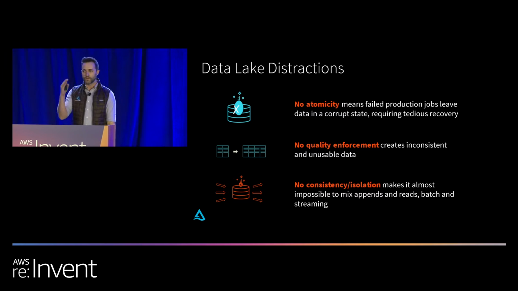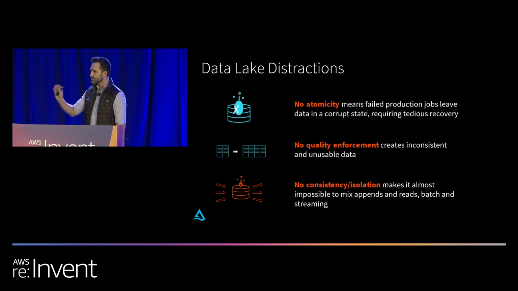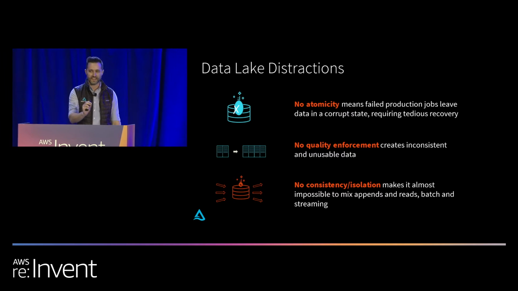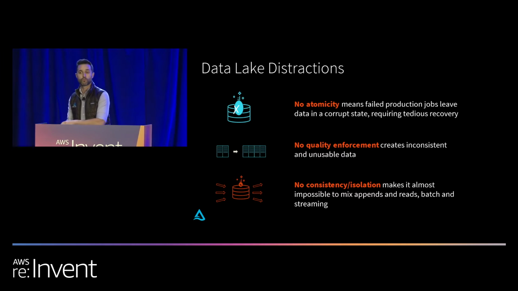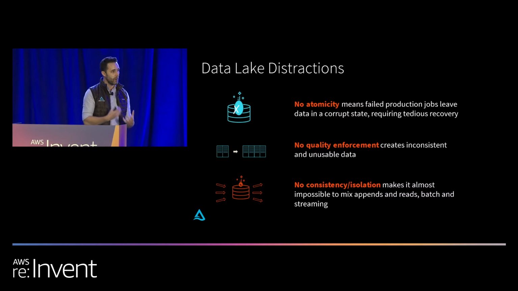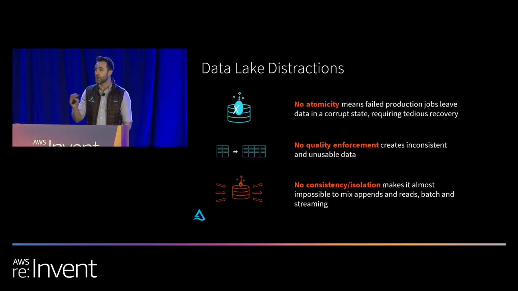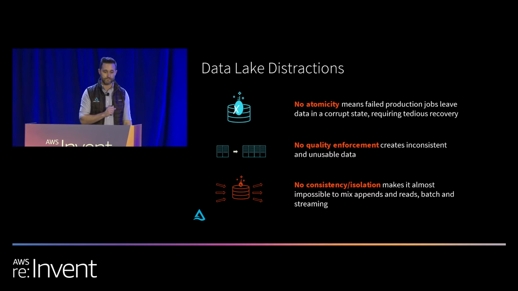So at the top, we don't have atomicity. Atomicity is this really nice property that when something happens, it either happens completely or not at all. And if something goes wrong in the middle, we can roll back. So it's as though it never happened at all. It makes it much easier to reason about partial failures in a distributed system, and you don't get that when you're just putting things in a file system.